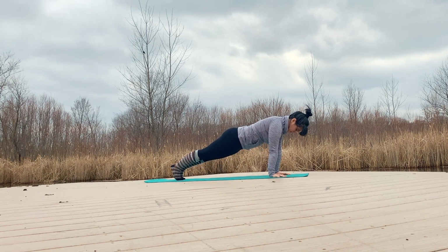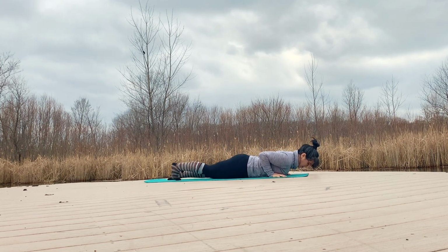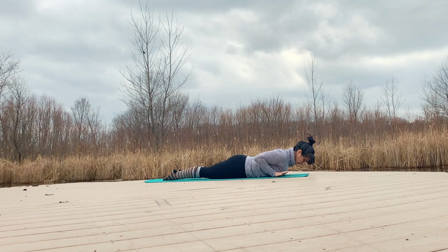Back to high plank pose. Hinge forward about 2 inches. Bend the elbows 90 degrees, lower all the way down till you're on your belly. Untuck the toes, tops of the feet pressing into the mat.